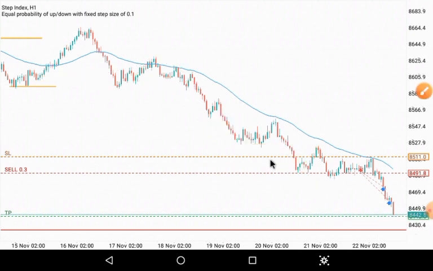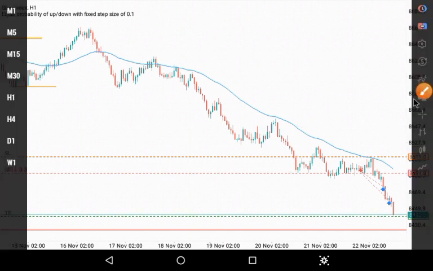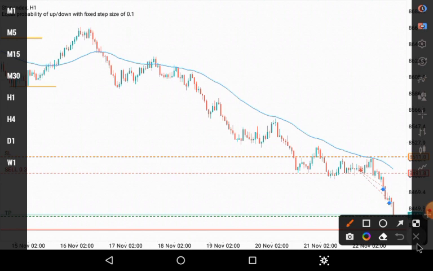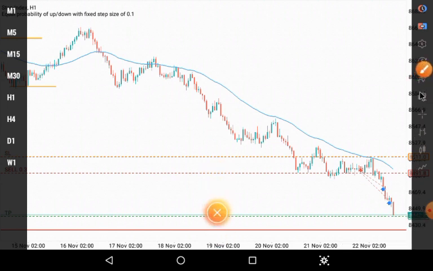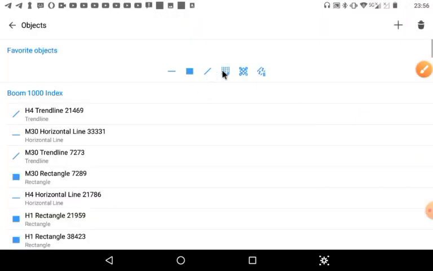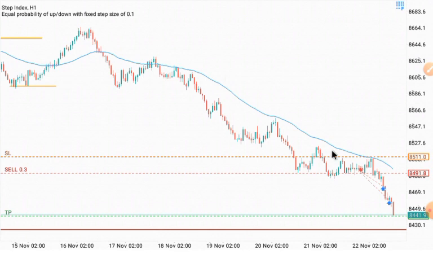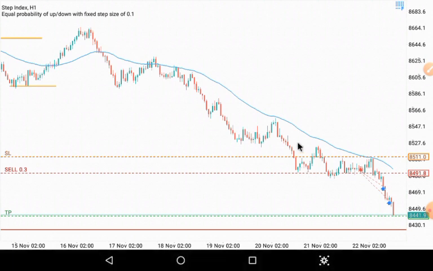And so for me to measure the 50% of this move, what I just did was to pull out this same Fibonacci tool that I always talk about. This same Fibonacci tool that I use, I just pull it out. Let me show you guys. So I just pull it out from here, then place it on the beginning of the move, right? Place it here. So this is it. Okay.